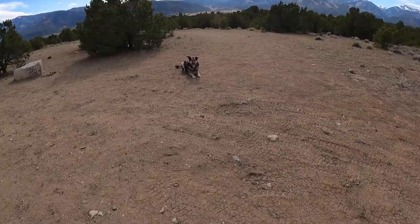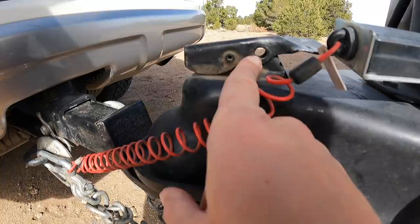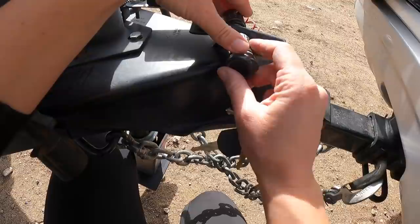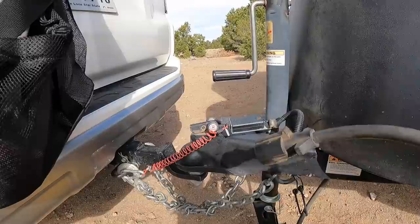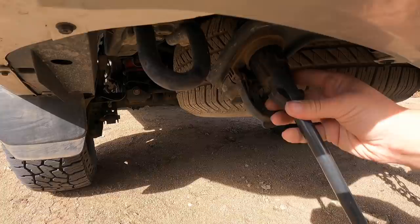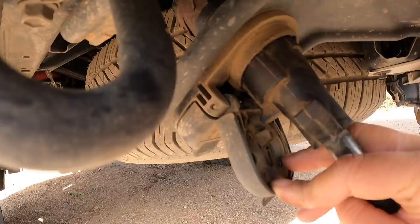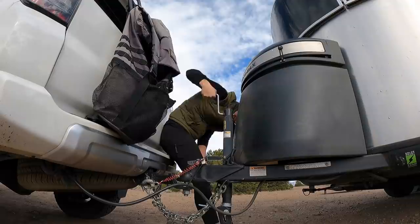I don't know if you heard that click, but that is all we needed. By pulling forward just ever so slightly, you'll see that we can now see through and I can get the lock back in there. Now the last thing that we have to hook up is the brake cable. The way I store it, it hangs upside down — that way if it rains, no water gets into the cable. For the 4Runner, they already have your brakes installed right here. You do have to get an aftermarket brake controller, but the Airstream dealer installed that pretty easily for me. This slides right in, pops in, and locks that brake into place so it doesn't pull out.